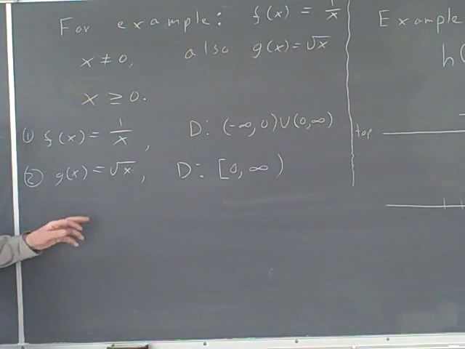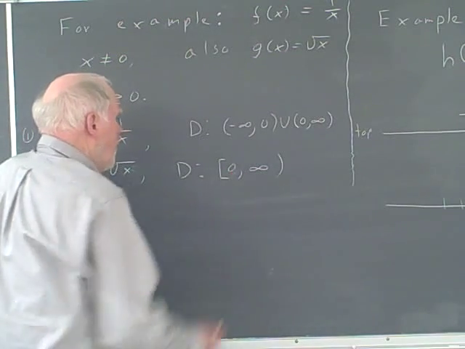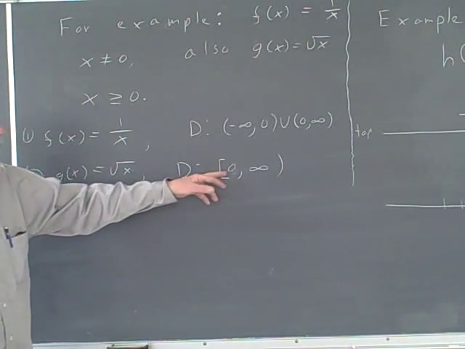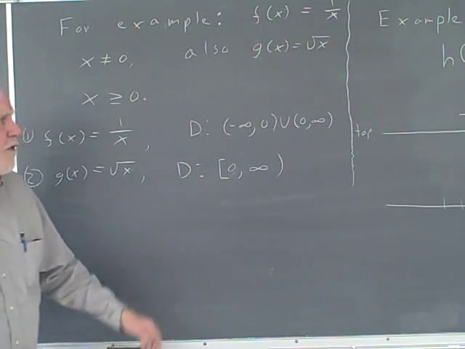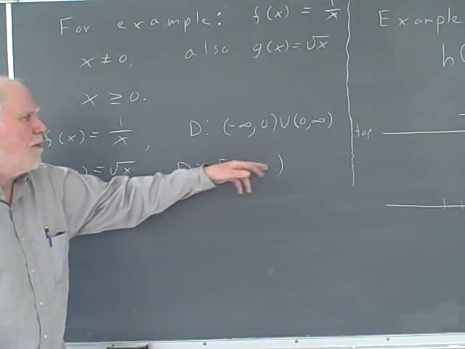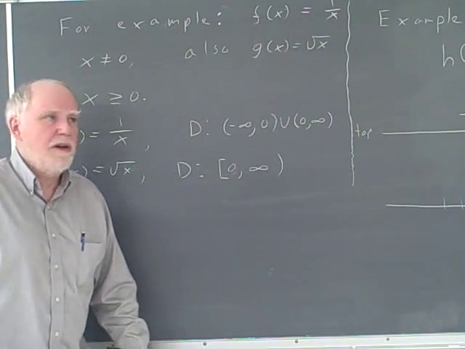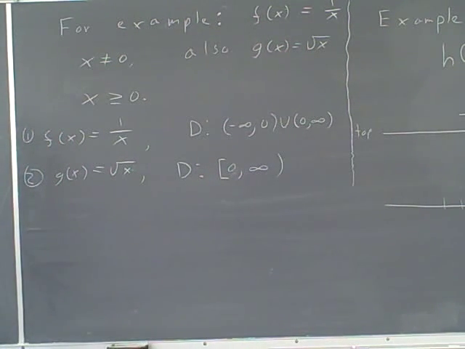Over here, the square root of x—this is not a very good 0, let's correct that. The domain goes from 0, including 0 with a square bracket, all the way to infinity. Of course, none of the infinities have square brackets because they're not real numbers. We don't include infinity.